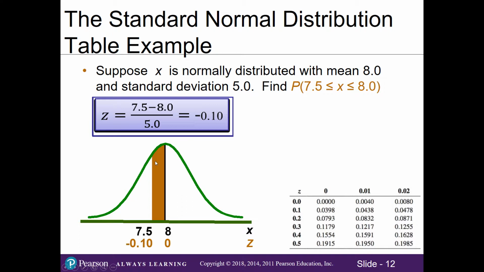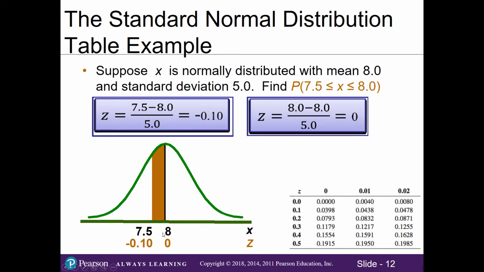The negative just tells you I'm going to be on the left side of the curve. When I calculate the z-value of 8, or my mean, we know that's 0, so 0 is right here for our z-value. And now I can go over to my appendix, because what I want to do is find the area of the shaded space from the mean. Note though that the appendix does not show any negative symbols, because the negative sign just tells you that I'm on my left side. What we're really interested in with the appendix is the area, and you can't have a negative area. So you'll just look up the 0.10 on our table.